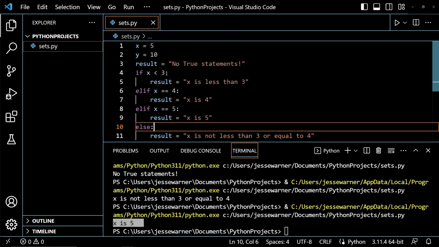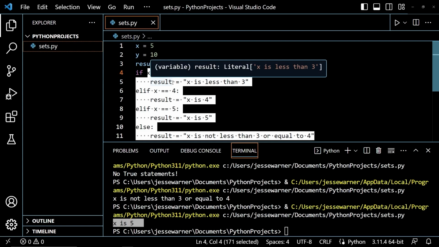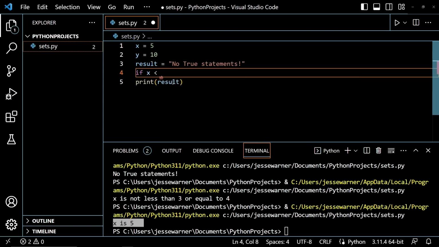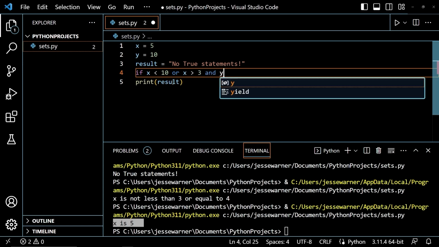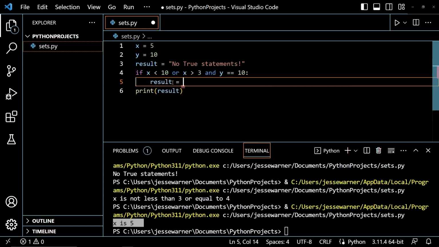And the condition that's being checked can be anything as long as it returns or evaluates to a Boolean value of true or false. So if I wanted to have something like x is less than 10 or x is greater than 3 and y is equal to 10, result equals "that's correct", because I'm not going to type all that out.